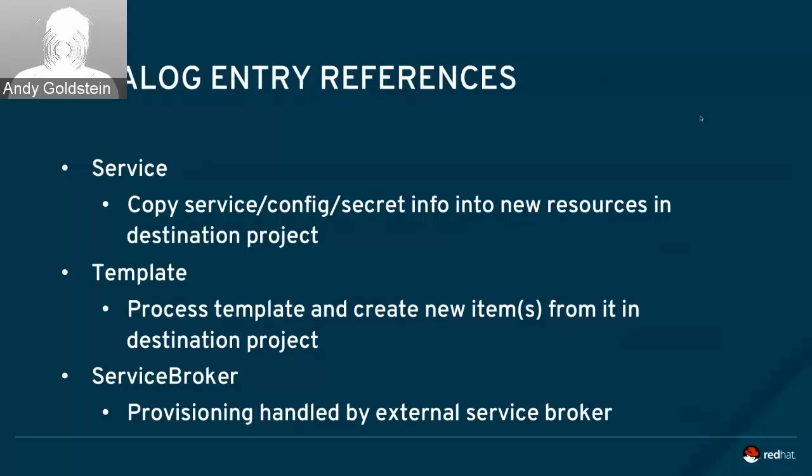Another type of reference could be a template. So this would be a way to publish a template. So let's say that I have a template that creates an etcd cluster, for example. And as I mentioned before, if I don't want to necessarily give every user access to all of my templates, I could pick this etcd template, publish it to the catalog, and then they would be able to create a claim against that template, and the system would provision that template for them in their project.